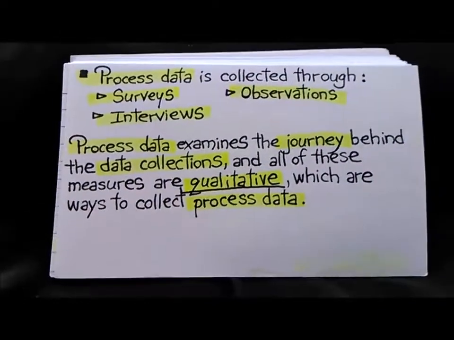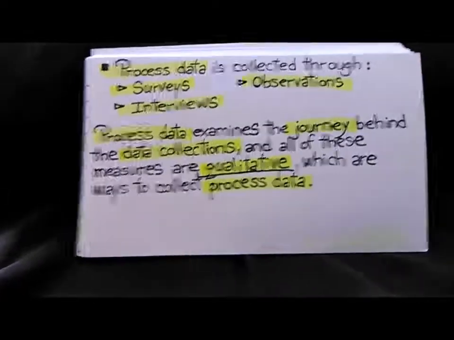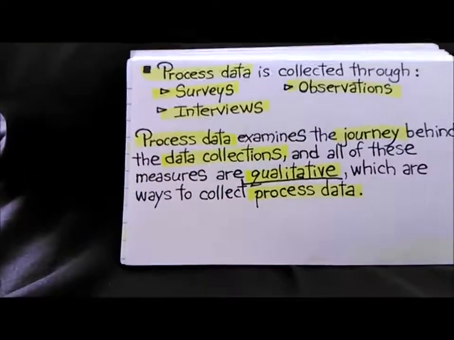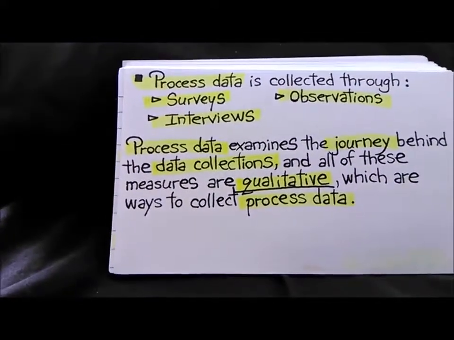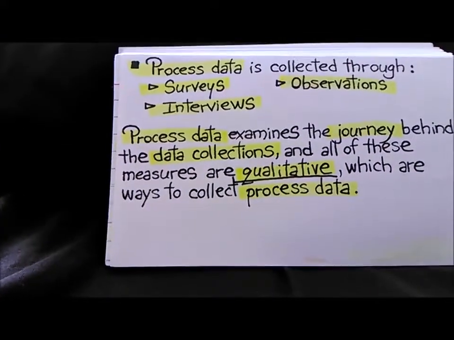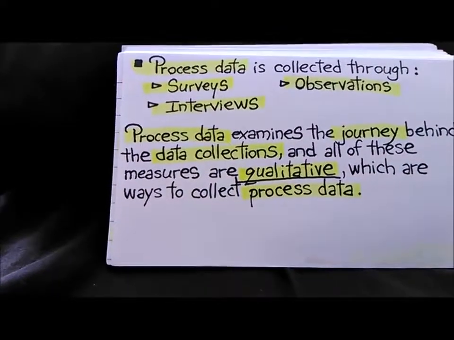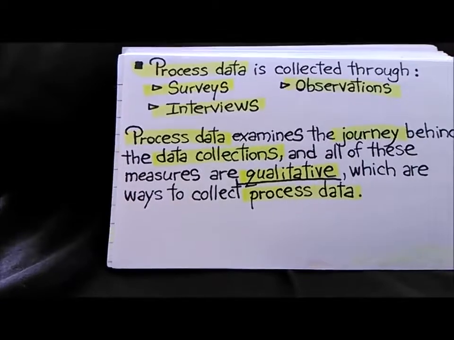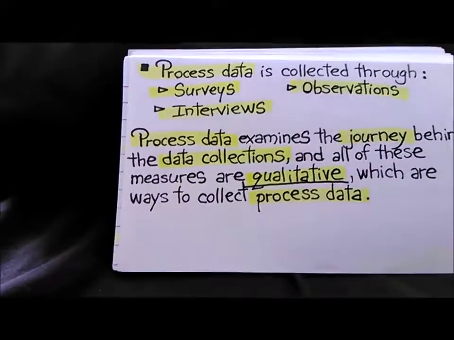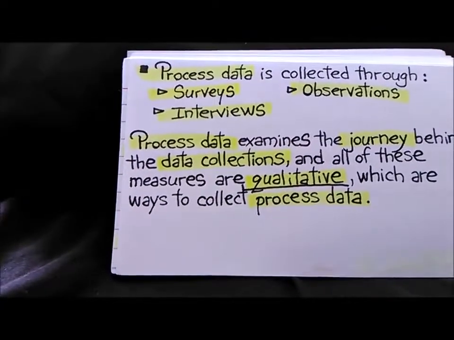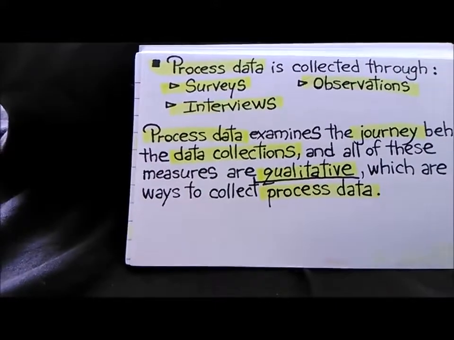Process data. Okay, I left off in process data, so we will continue from here. Process data is collected through surveys, interviews, and observations. Process data examines the journey behind the data collections, and all of these measures are qualitative. Quality, remember quality, which are ways to collect process data. What is a process?